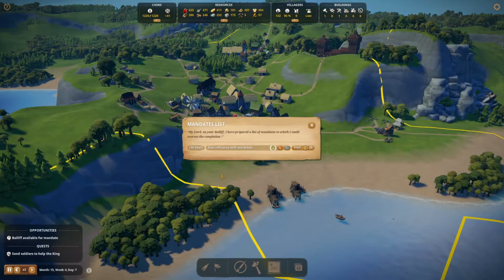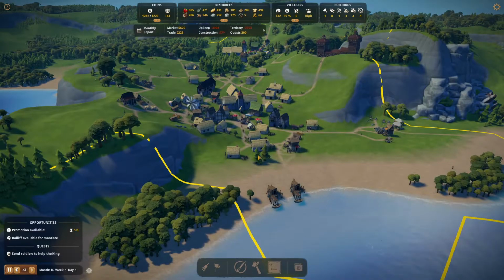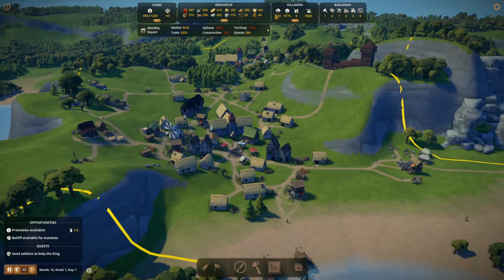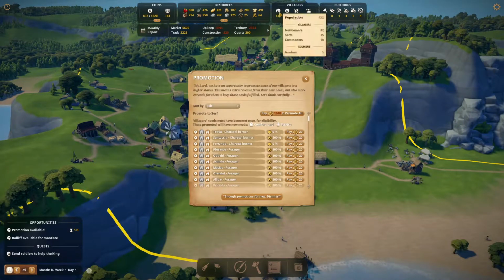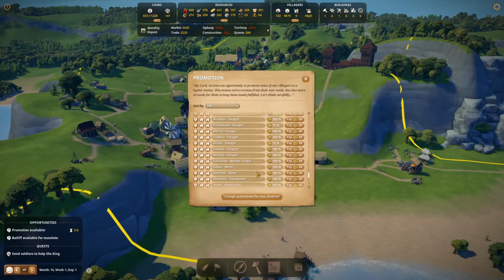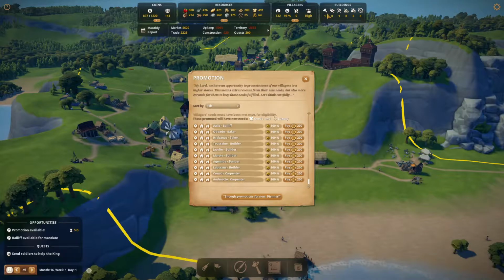But first, let's give our bailiff a mandate. No, we won't, because he's not going to prospect anything, and I don't want him to do anything else. What can we do next? Well, we can do promotions, so let's do that. We have 82 newcomers, 35 serfs, and a few commoners. I think we should actually get some extra commoners, because they bring in good taxes and it can unlock more nice things. I think we should get up to 20, so we do 10 more.